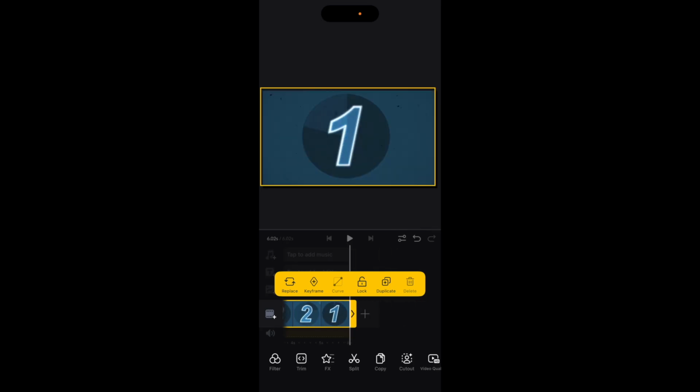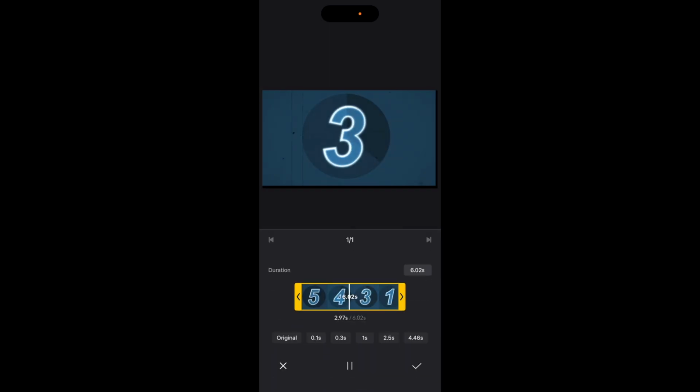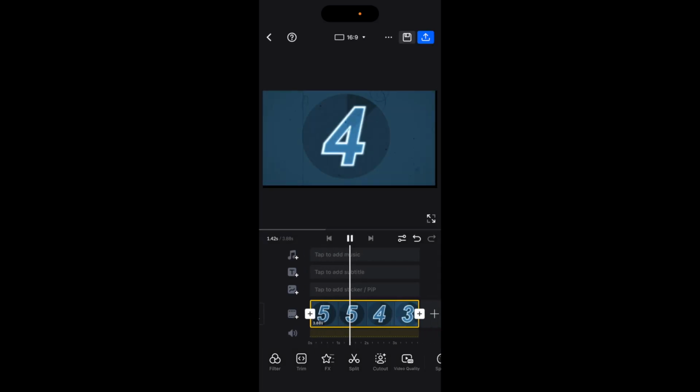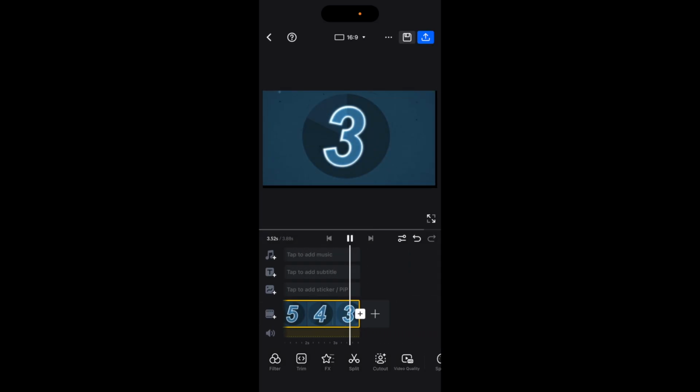Another way you can do it as well is to go to the bottom left and select trim. And then once you're here on this screen, you can go ahead and trim the video, do what you got to do. So if you wanted to trim it like this, you can go ahead and press the check mark and you could play it again, which I will do. And the video that I've now made has been trimmed accordingly.